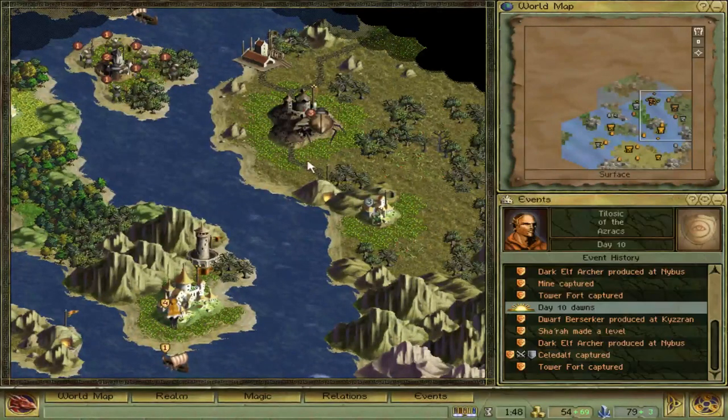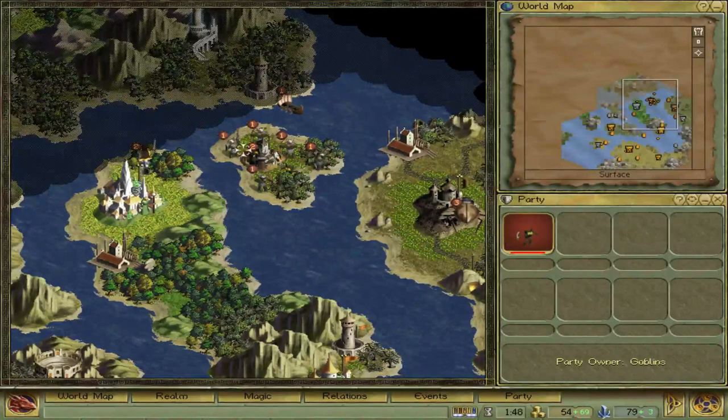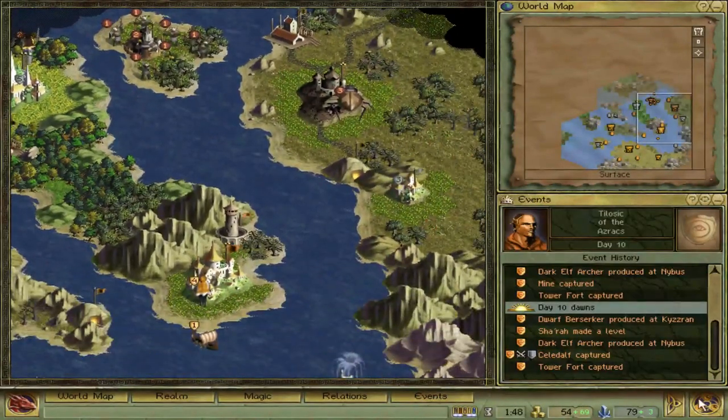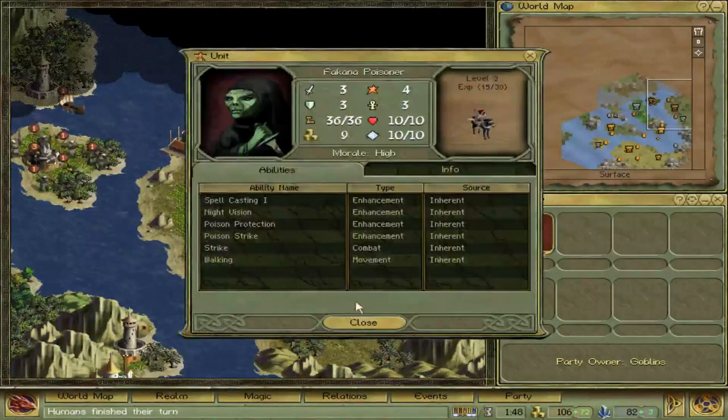If he'd been building Wyvern Riders, which are a flying unit, I'd be more frightened. What is he doing here? Okay, whatever, AI. You have fun with that. Nope. You got a new hero, Fakana Poisoner.